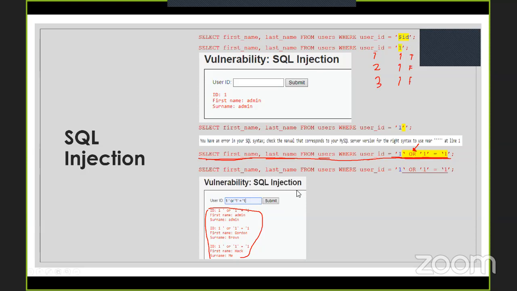And yeah, that's what it can do. It also can execute operating system shell commands.